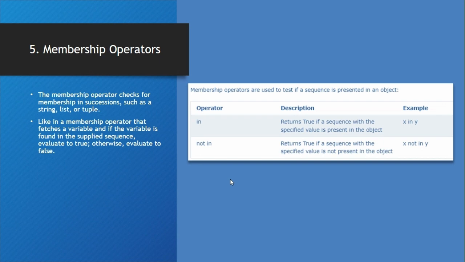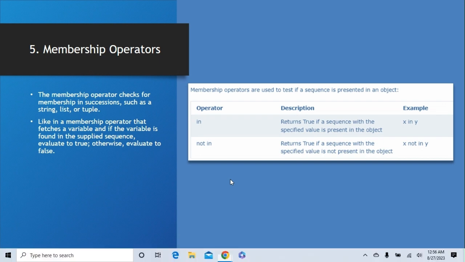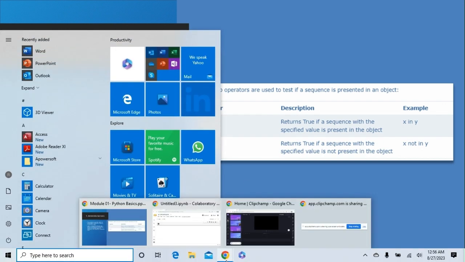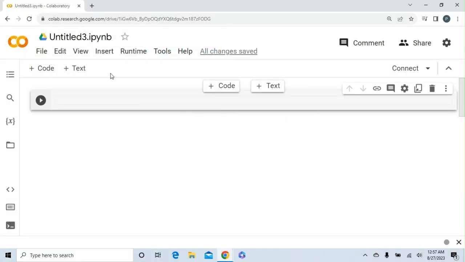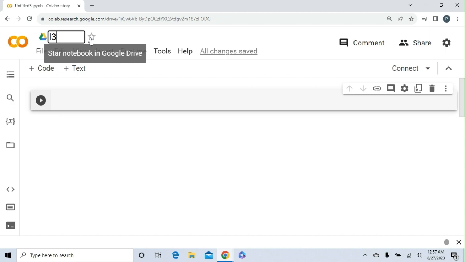To understand this in a better way, let's move to our Google Colab. I have opened this one. First I will rename this as lecture 3, module 1, Python basics.